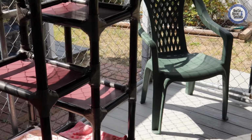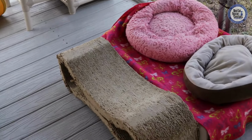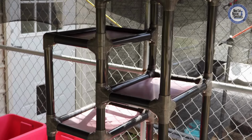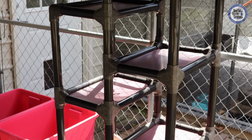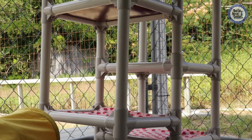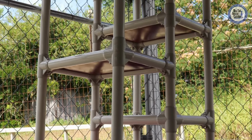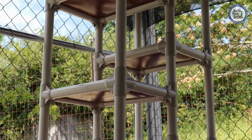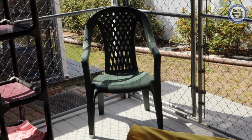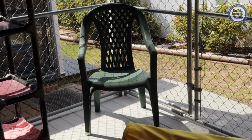And as you can see, the catio for this room is much smaller. It looks a little bit different, but again, all the same things that you find in our bigger cat rooms. There are 2 different size cat condos out on this catio. Similar to our cats in room 1, our cats back here in room 6 also really enjoy being outside. These condos are their favorite place to be. There is a chair out on this catio as well for our visitors, volunteers, and the staff to use.